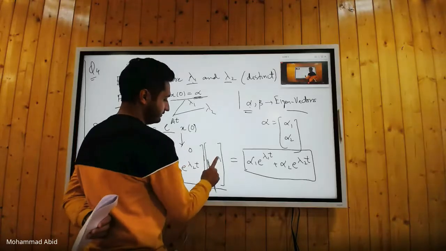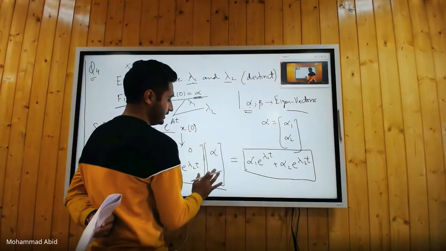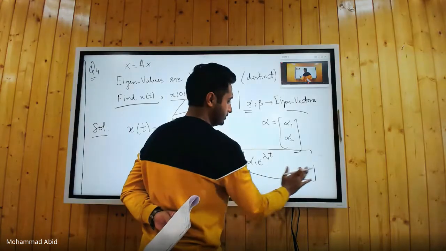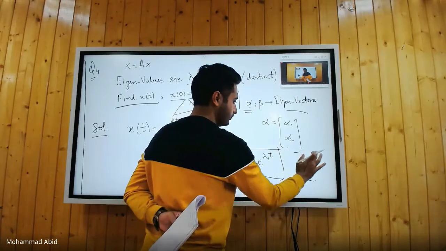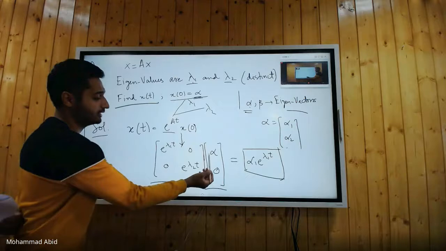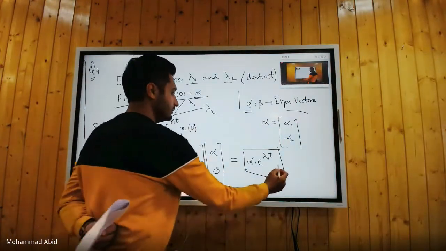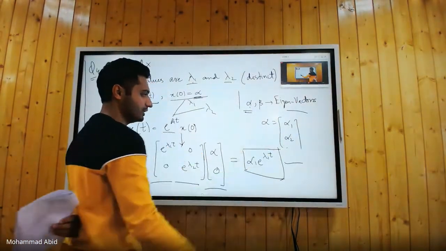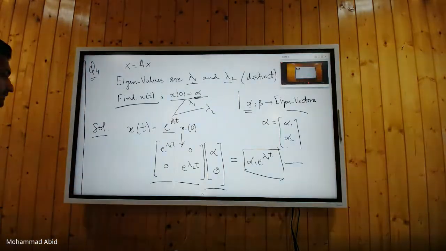Okay. Sir, if we write it like alpha and 0, जैसे आपने पहले लिखा था, if you write this as alpha and 0, if you write like this structure, then we get only the first term, na? Yes, then you get the first term. Then this is your solution. Both of the ways are correct. If you write it like this, then this is the answer. This is also right. If you write alpha like this is also right. ठीक है, दोनों तरीके सही है.